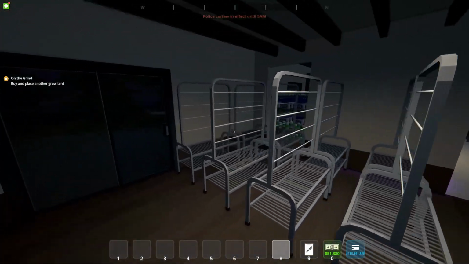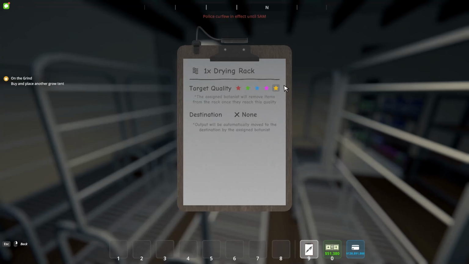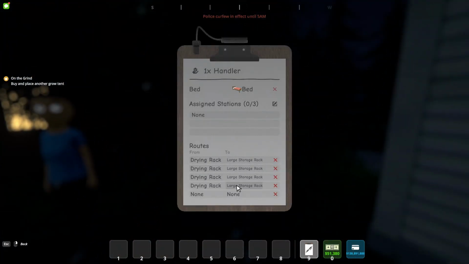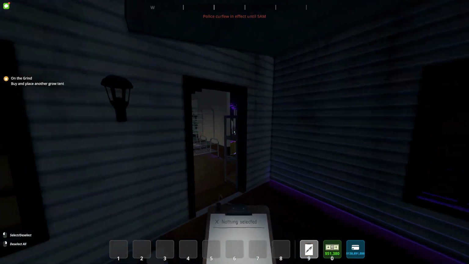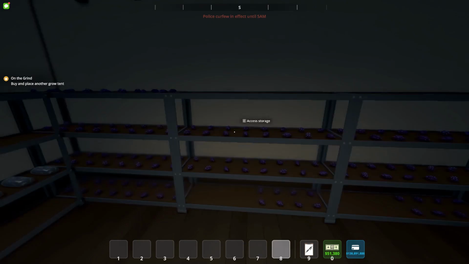And then when they come to the drying racks, they'll be all hung up and they'll be set here to their legendary level. And then that's where the handlers come into play, and we have it set from the drying racks into the large storage. So you can see all they gotta do is just grab it from the drying racks, move it into the storage, and then you see we have our final products all along here.